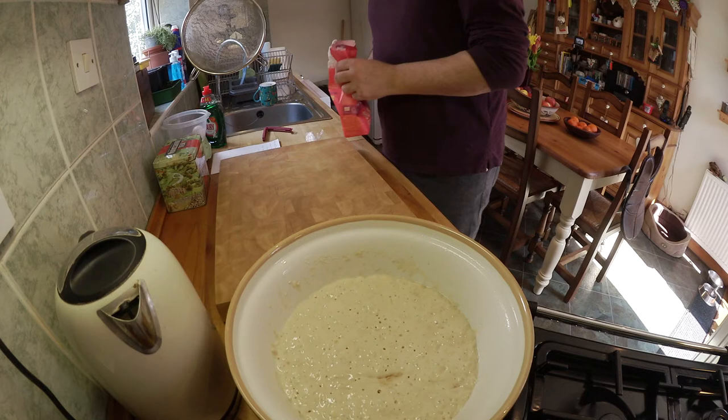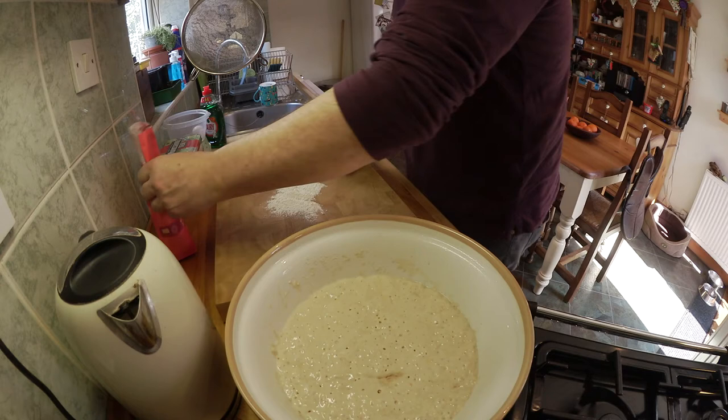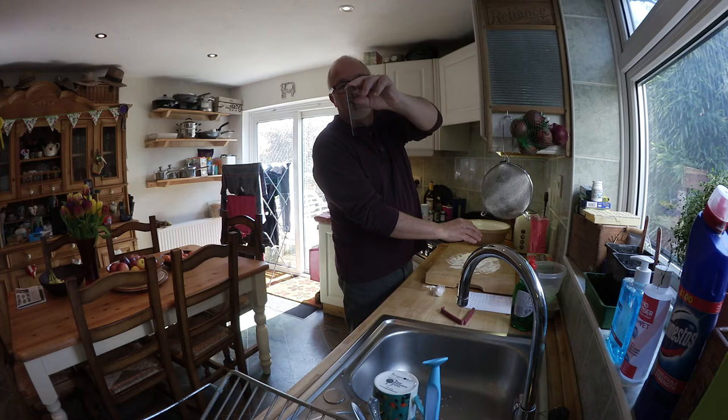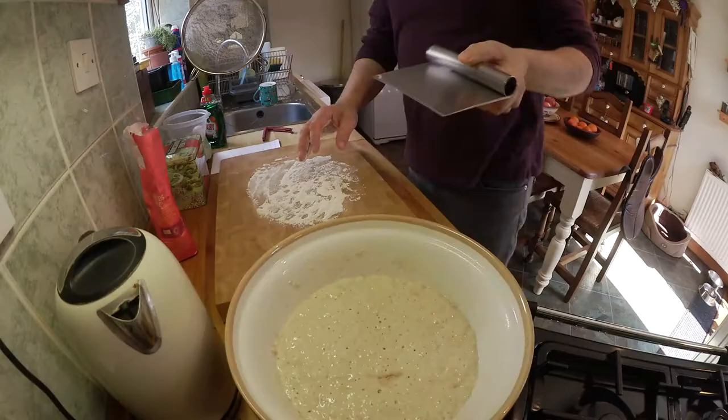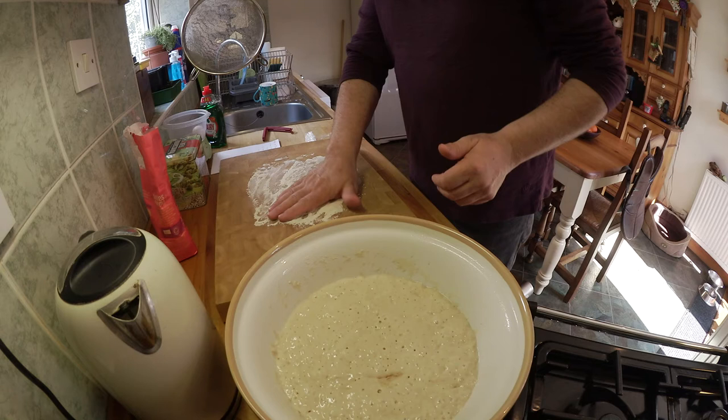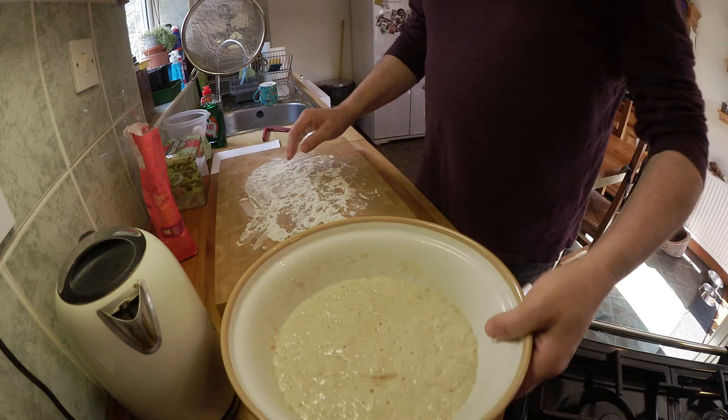It is clean. Very clean. Which is not good for someone who's got OCD. I'm chucking the bits of flour on here. There we are. I bought this thing as well. It's got a measuring thing on it. There we are, look. They're doing scraping things. And then what I'm going to do, make sure I've got some of that on my hands because it's going to be very sticky. I'm going to get it out of here.